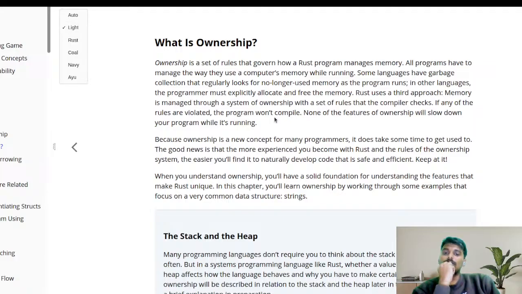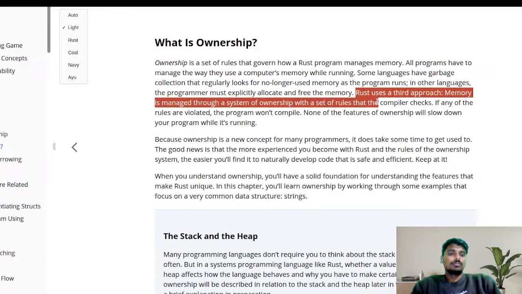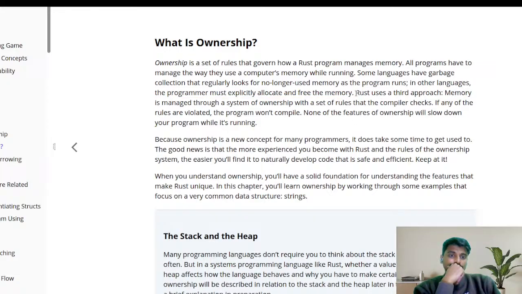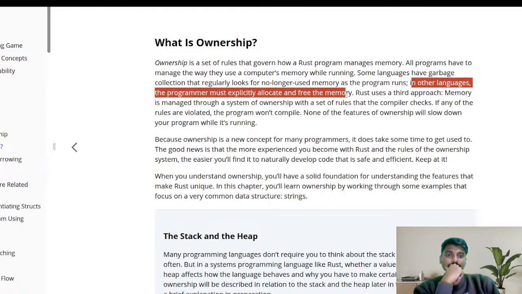Let me do this. Okay. So Rust uses... so that's what it meant. It means the programmer needs to take care of which variable is holding a huge amount of data, so we need to free up that memory, like I do in Python using the del keyword.